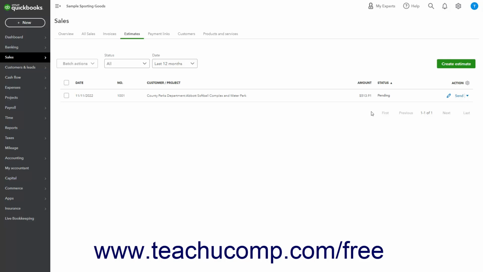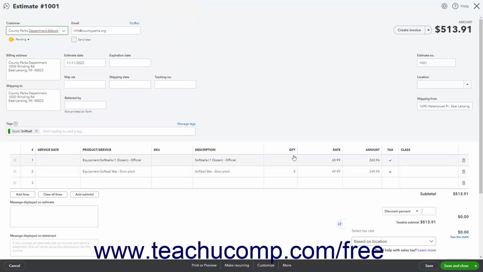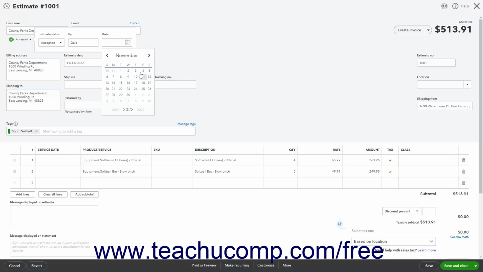If you need to change an old layout estimate status, open the saved estimate. Then click the status below the customer dropdown to show an estimate status drop-down menu. Select the desired estimate status from the Estimate Status dropdown. Optionally, enter values into the by and date fields to confirm who accepted the estimate and when. Then click outside the dropdown to close it. Then click the Save button in the toolbar to save the change if needed.